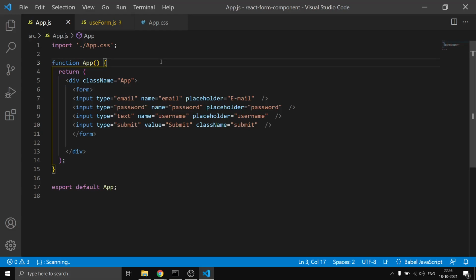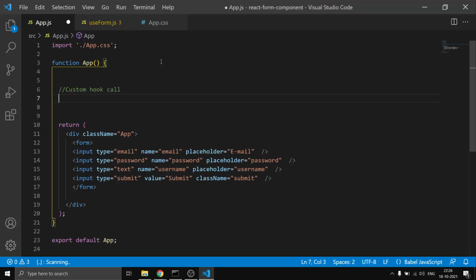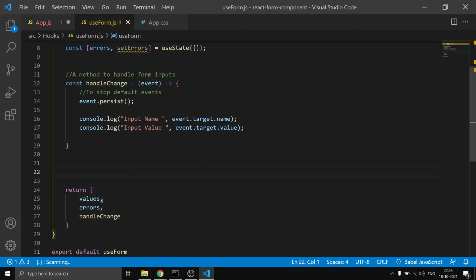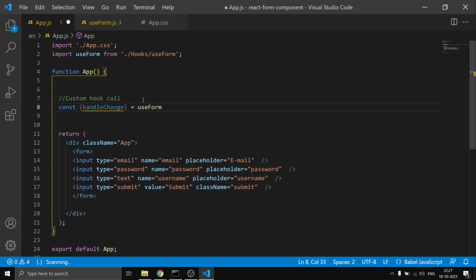Open the app.js file. First, let's see what we need from the hook. For now, we need the handleChange method. We are destructuring the handleChange method from the useForm hook. Don't forget to import the useForm hook.